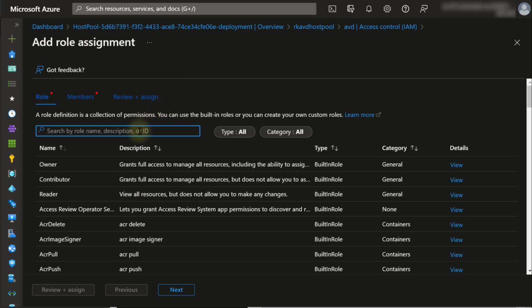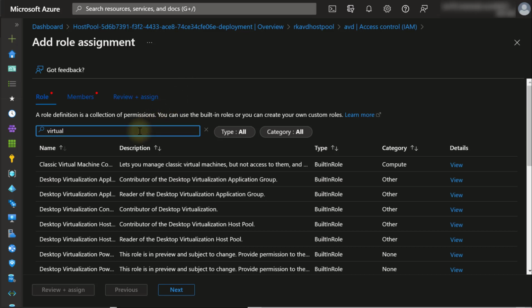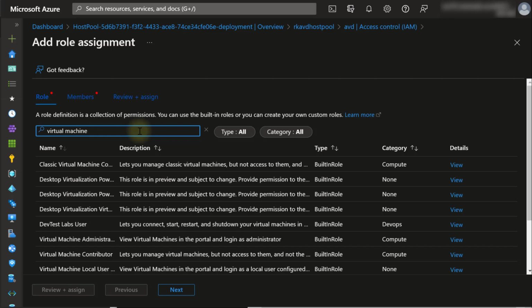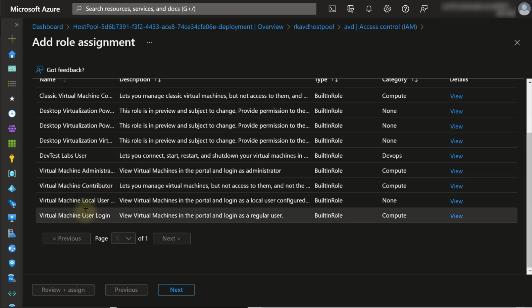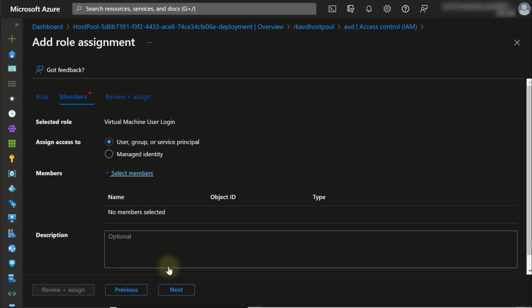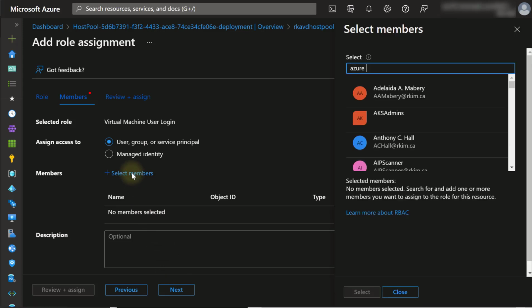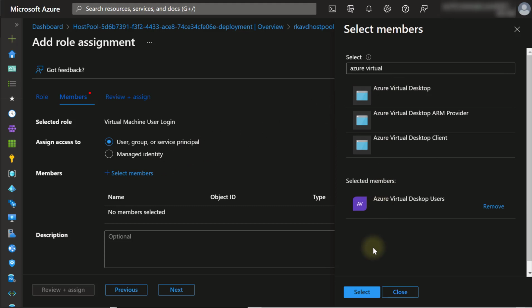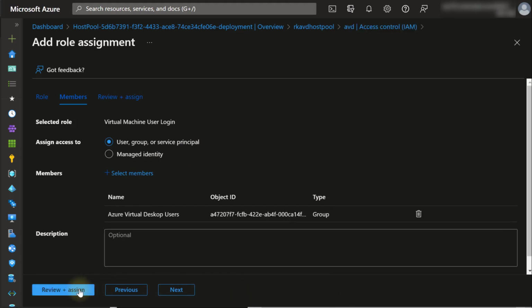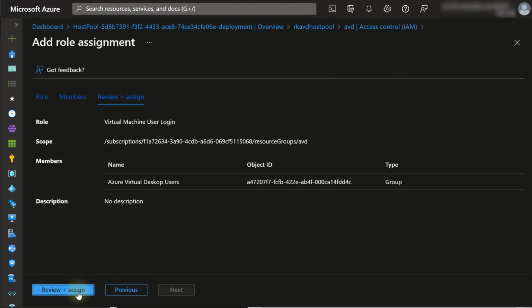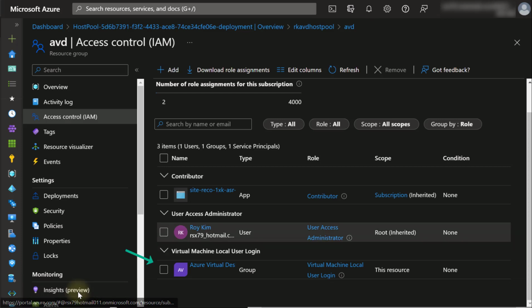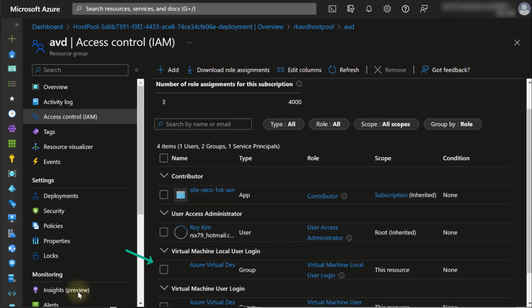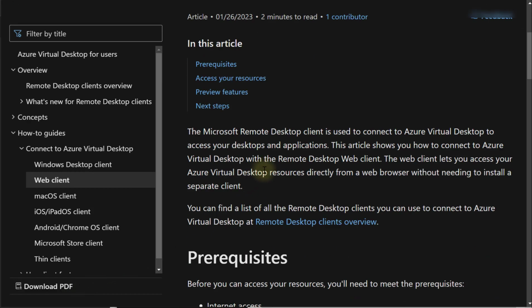I'd like to add another role, virtual machine user login. Find that Azure AD group, review and assign. So yeah, we got that there.